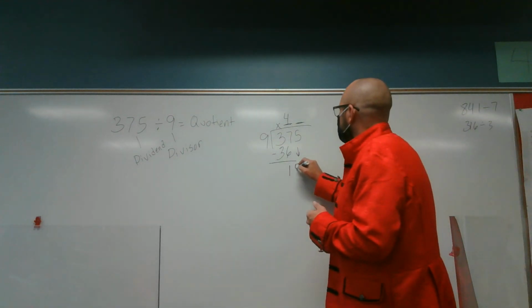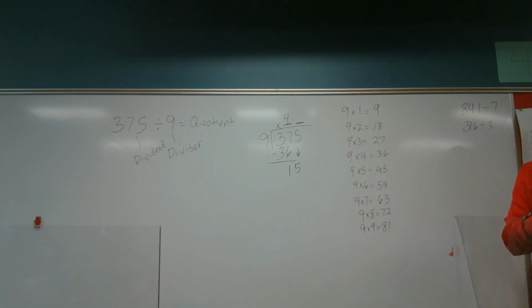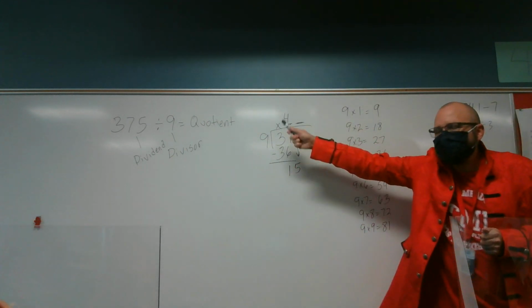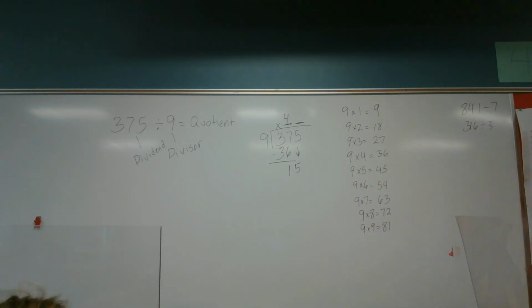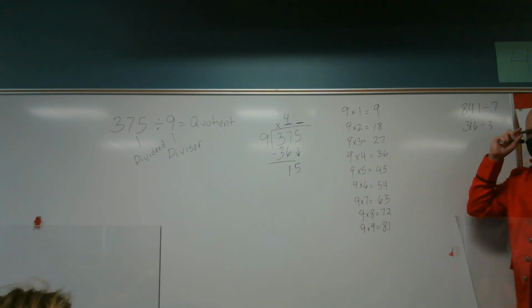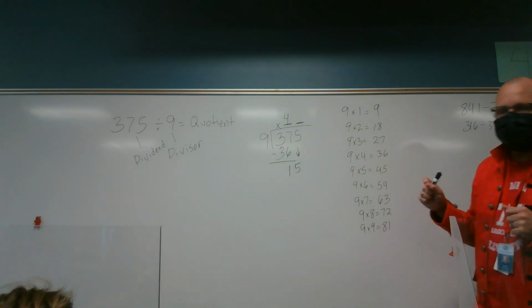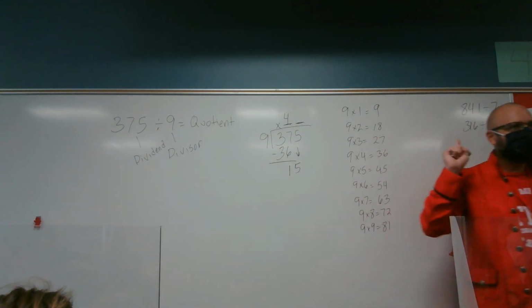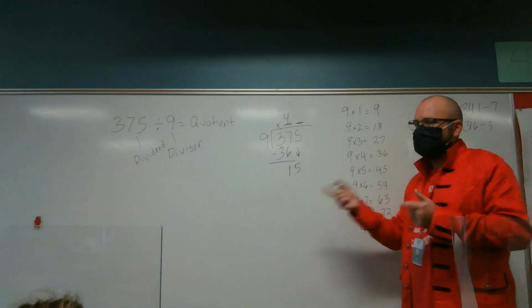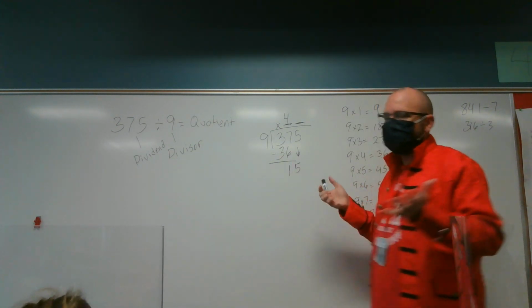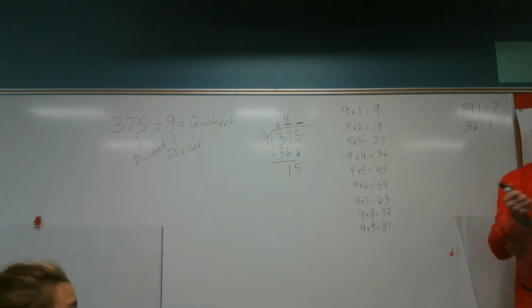After I subtract, I bring down my next number, and that is 5. I am only putting one digit at a time on the top. If you start placing more than one digit at a time on the top, you're crazy. One digit at a time on the top. Don't be crazy. That's my job. But I'm crazy for other reasons, not for putting more than one digit at a time on the top.